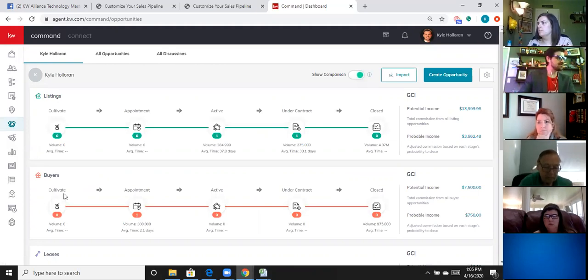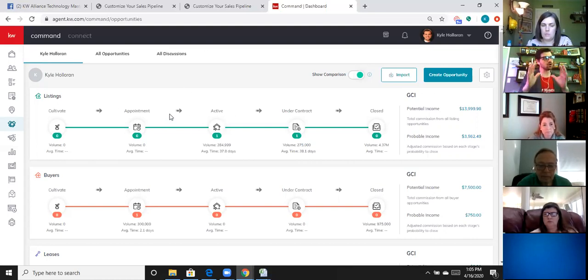So raise of hands, those that I can see on the screen, who's using opportunities? Who knows what opportunities is meant for? There's a couple people, okay. All right, so opportunities actually has a few different reasons behind it. One is obviously this is where DocuSign and compliance now lives, for where we're going. I know we have the Manassas Market Center on here, so Manassas is already starting to move over into DocuSign. The rest of us will be there whenever we get back into working. But so that's in here.